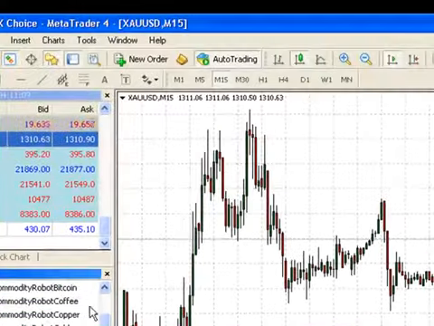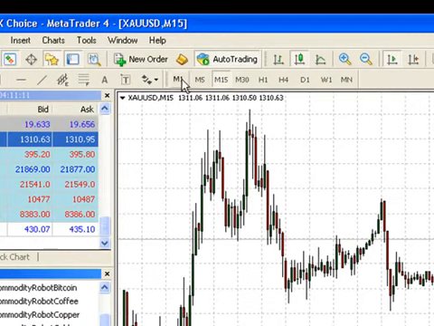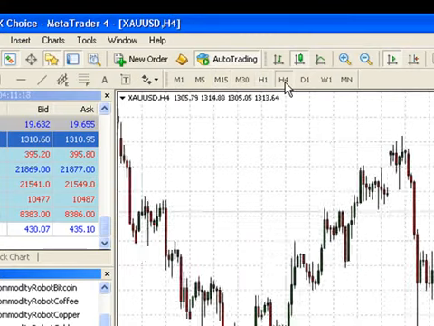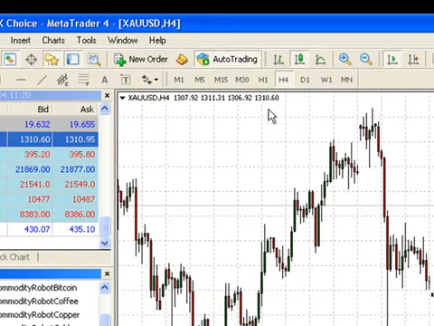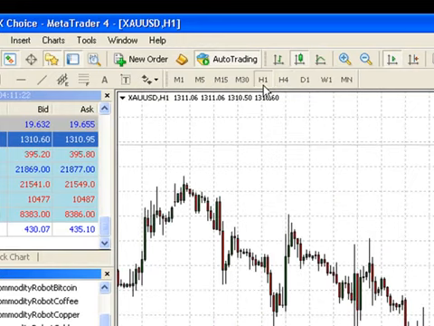After opening the required chart, you can select any time frame you're comfortable with because it doesn't really matter to Kamari Robot which time frame you use. However, we recommend that you use the H1 or H4 time frames because it's easier to recognize trends. To do this, click on the chart and then click the H1 button in the time frame toolbar here at the top of your MetaTrader 4 window.